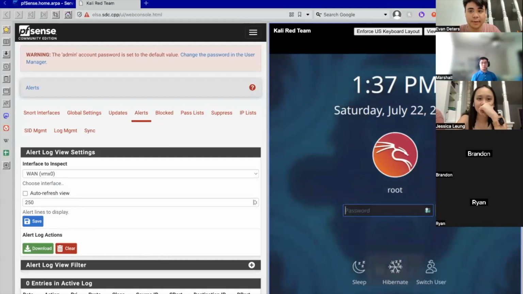All right. In this demo, to be honest, I don't know if the demo works right now, but I have an intrusion detection and prevention system set up on this pfSense, and then I have a vulnerable Windows box that I'm going to try to exploit.